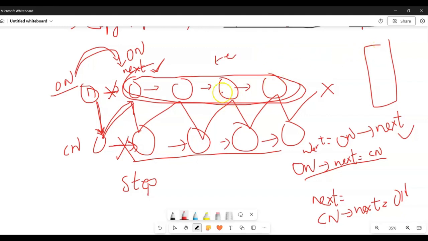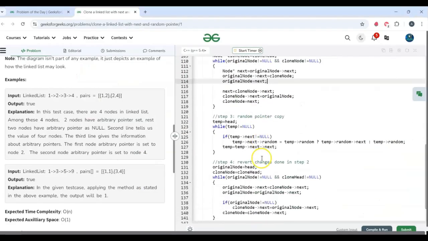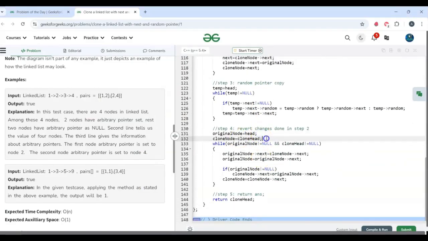And our fourth step would be to detach these links and convert it back into our two different linked lists, which can be done through these steps by again taking these original nodes and pointing to our head, and we'll run a loop over this particular modified linked list, and we'll try these steps in both original node and clone node.